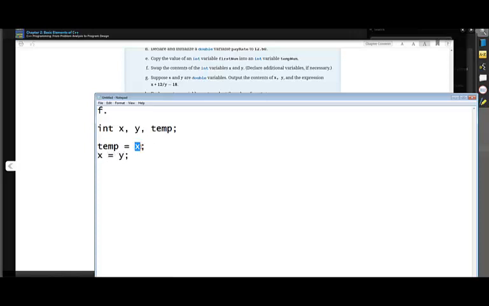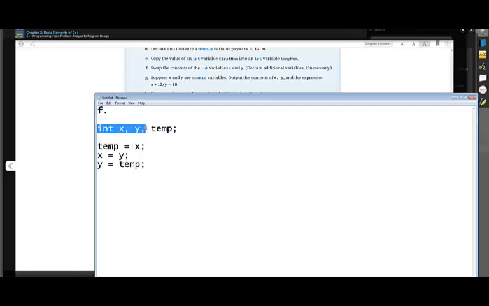So this x right here is this x right here. Then this y right here is going to overwrite that x right there. You see what I'm talking about? So you're going to come down here, and I'm going to write x equals y, and then y equals temp. Let me just clarify what I just did.